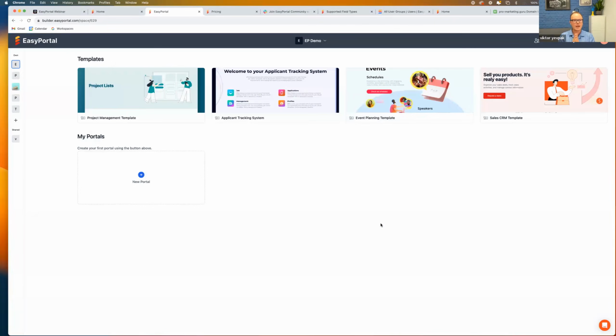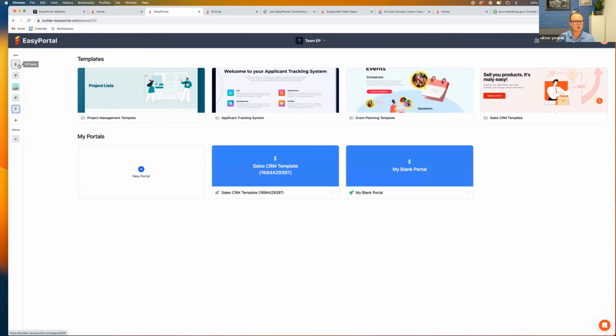And so I have some portals, portal templates here at the top. There's only 4. There'll be much more coming soon. We want to have at least 30 templates. If you have a specific template request, please use our link on the website, use Canny and say, we want this template. And those templates that will be upvoted the most will be made first. So this is the place where you have your templates and your portals. When you create them, you can easily navigate between spaces here.